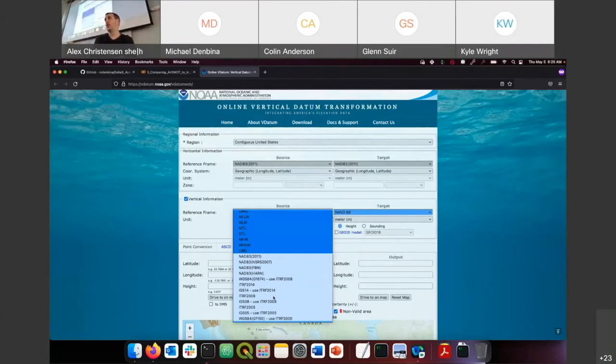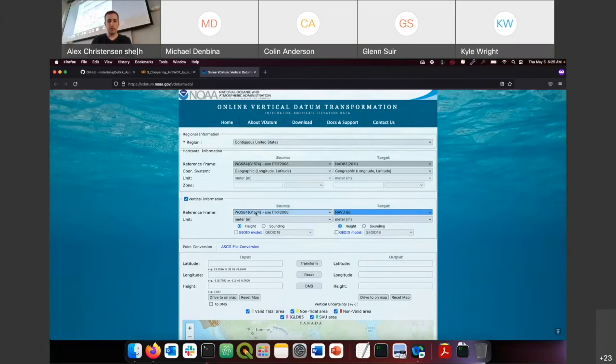Since the geoid does change over time, there are revisions over time of the geoid. So there are all these different systems, but we're just going to use WGS 84, this one that says use ITRF 2008. That should be a pretty recent version, and it's the one that is used by AirSWOT.